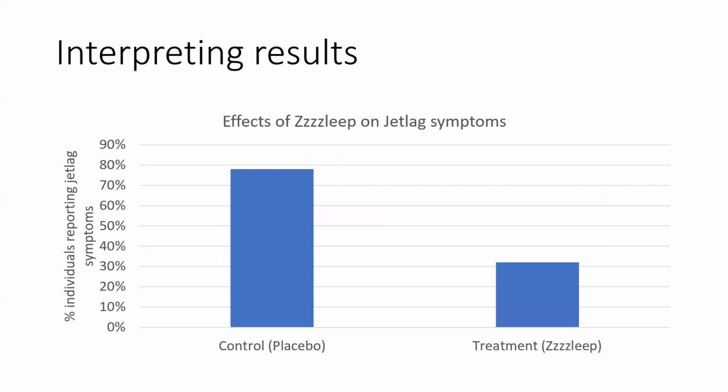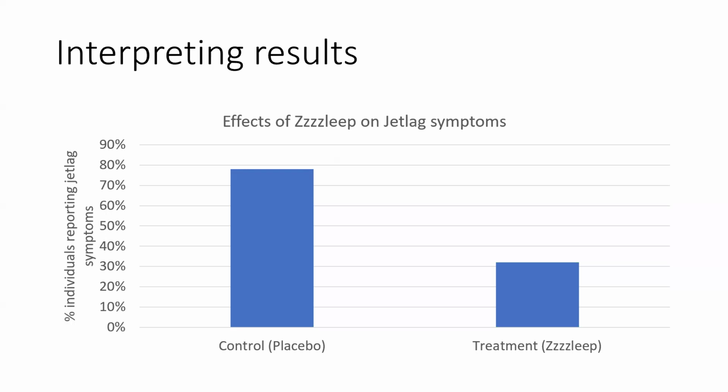Let's say I have a new drug. Okay, I just made this name up. And this is supposed to help reduce the symptoms of jet lag. Jet lag is when you go to a different time zone and you can't sleep and then you feel headache and tired and it's all messed up. That's jet lag. So supposedly we have a drug and we want to see if it's effective in reducing the symptoms of jet lag. So we do an experiment.